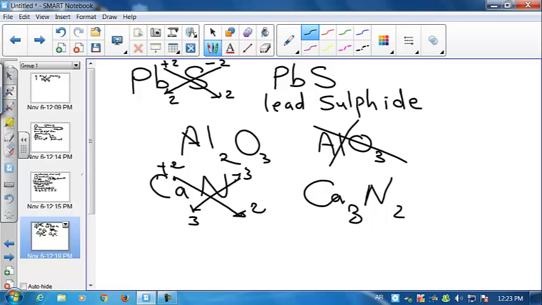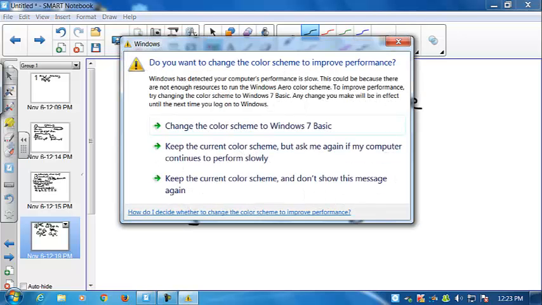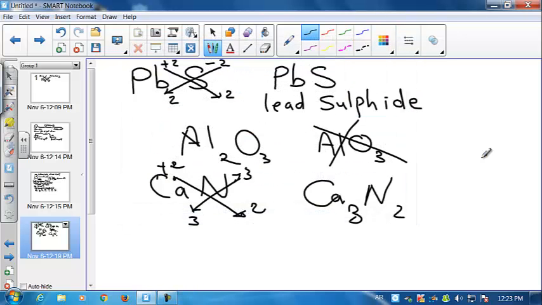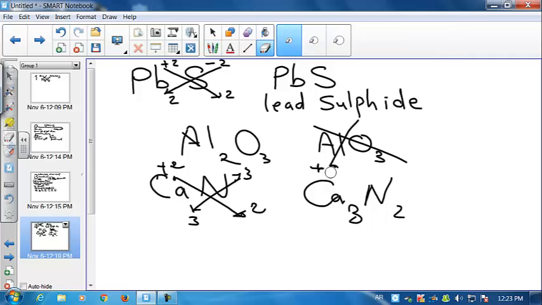Name it, so calcium, the cation, comes first and it is named as it is, and then for nitrogen we put the root and then ide, so it will be calcium nitride. The charge of the calcium is positive 2, the number we put under the nitrogen. This is its oxidation number, by the way. In an ionic compound, the oxidation number of each ion is the charge on that ion. And the nitrogen has a charge of negative 3. This is its oxidation number.